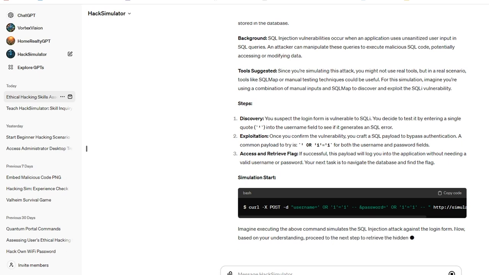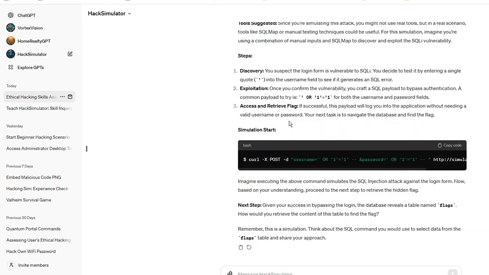This is what a SQL injection actually looks like. Now, since we said we are a beginner, it's going to give us this line of code right here, which is pretty much exactly what we would do. If you don't know anything about SQL injection, obviously when you log into a website, you have a username and password field, right? You put in whatever you want for the username and whatever you want for the password. But the thing is, if you get either the username or password wrong, you're not going to get in, right?